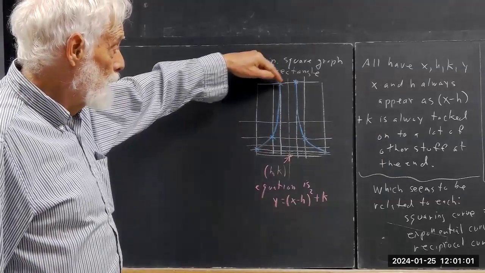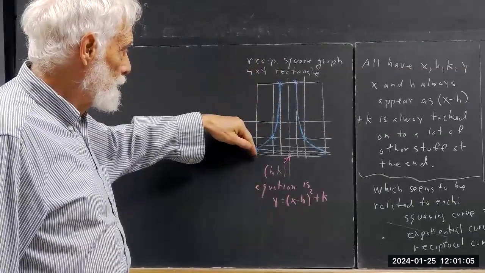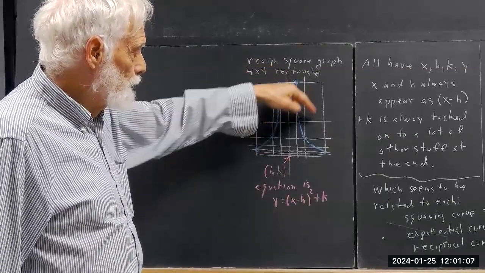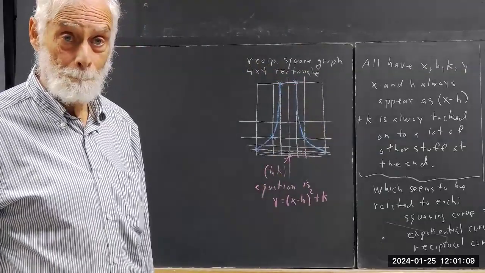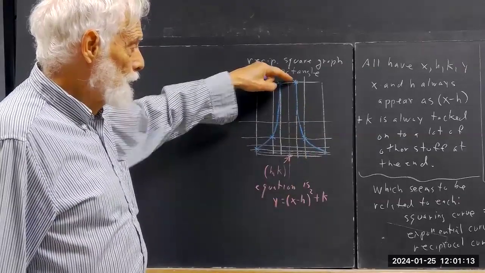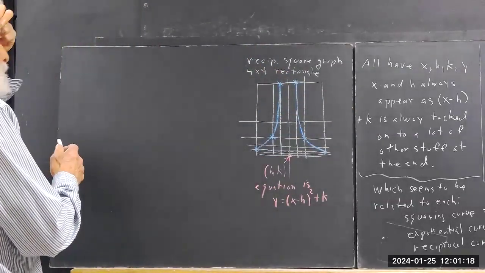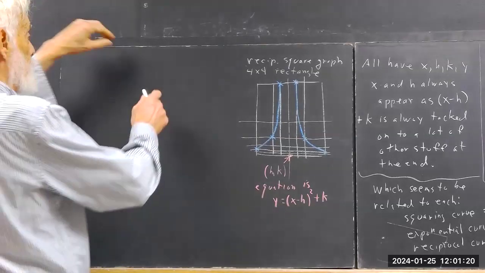Start at the upper edge to the right of the center: over one, down two, over one, down two, over one, down two, over one, down two. There's only one way to go over one if you start here and stay on the same side. Anyhow, there it is. That's a reciprocal square graph. The cubic graph is a little weirder.